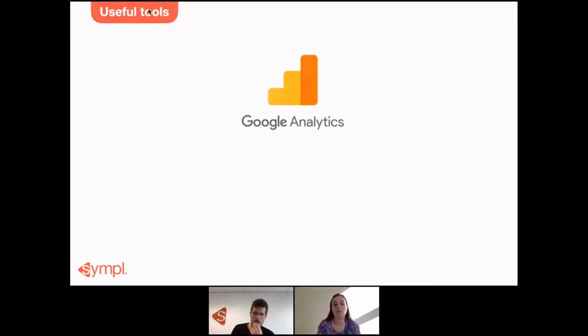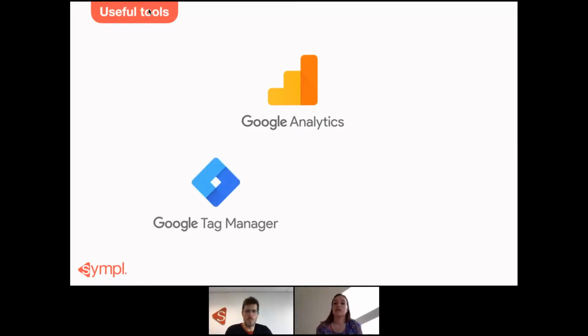And the first one is Google Analytics. Google Analytics is also a piece of code that you have to install on your website. And you receive then all the data that a visitor takes on your website itself. So which pages do they visit? How long do they stay on a specific page? On which elements on your website do they click? It's really useful to see what a visitor does on your website.